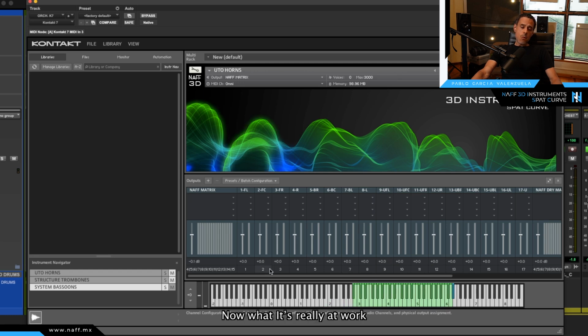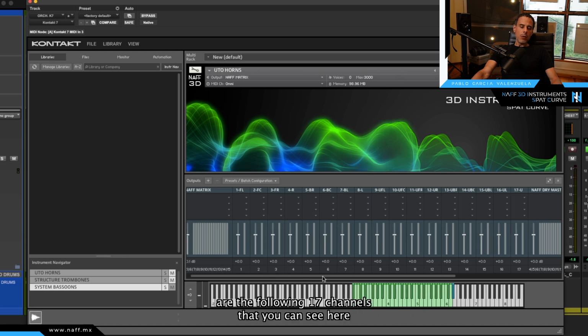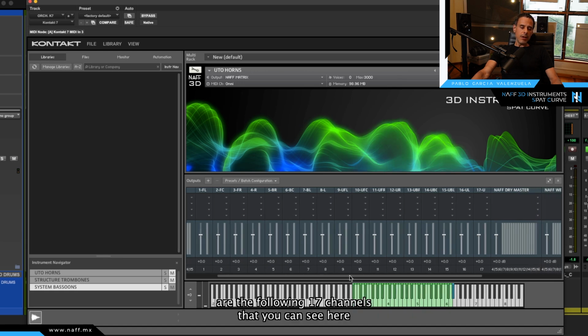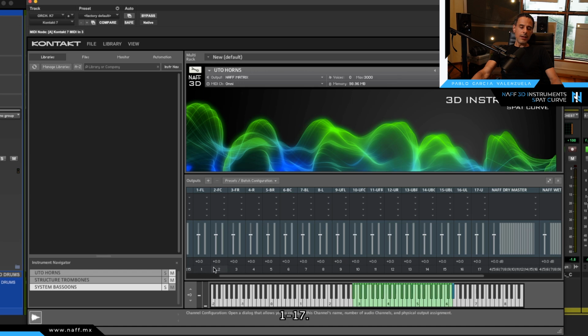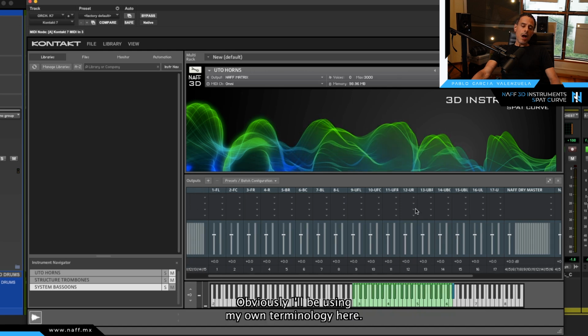Now, what is really at work are the following 17 channels that you can see here. 1 to 17. Each of these channels represents a position. Obviously, I've used my own terminology here. It's very simple to translate this into Dolby's terminology, in particular via the panning option.